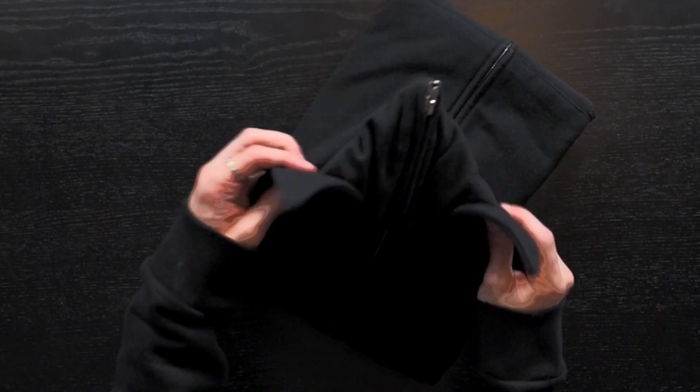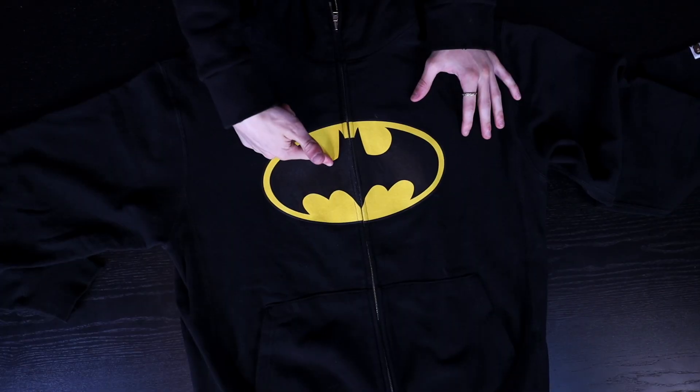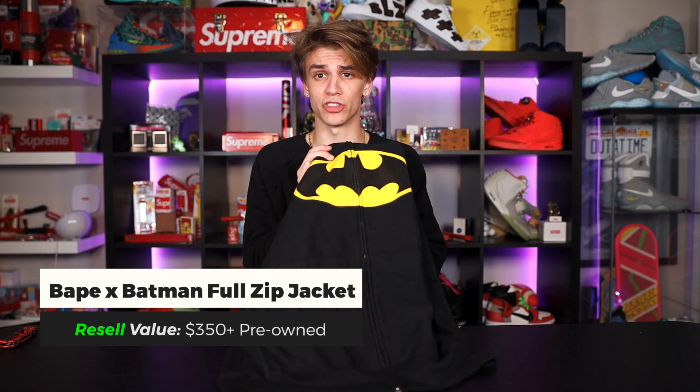Right here is a BAPE jacket — you can maybe tell from the little ears on the hood. These are actually little bat ears for a very old collab hoodie: the Batman x BAPE collab, size large. It features the Batman logo front and center with those little ears on the hood. Generally anything Batman and BAPE, or superhero and BAPE, does well over time. This is already a pretty old jacket, so the price could go anywhere from $300 to $500. Reselling is all about how you sell your item — do your research because prices are all over the place.